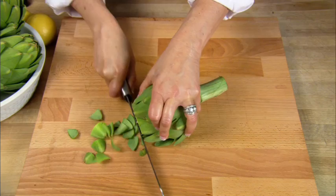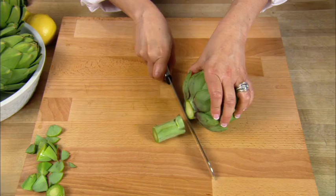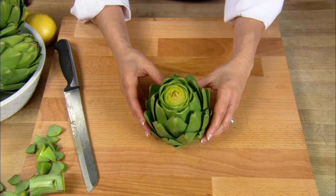The next step is to top and tail the artichoke. With a sharp serrated kitchen knife, you're going to take about one inch off of the top of the artichoke. Then you're going to trim the stem about one quarter of an inch, or completely remove the stem if you need it to sit up on a plate for stuffing or filling. Remember, the artichoke stem is a continuation of the heart, so don't cut it off unless you need to.